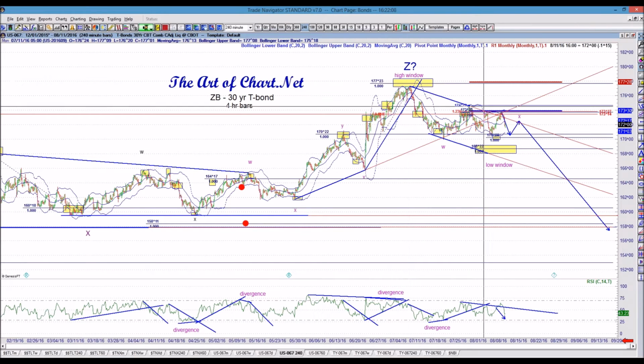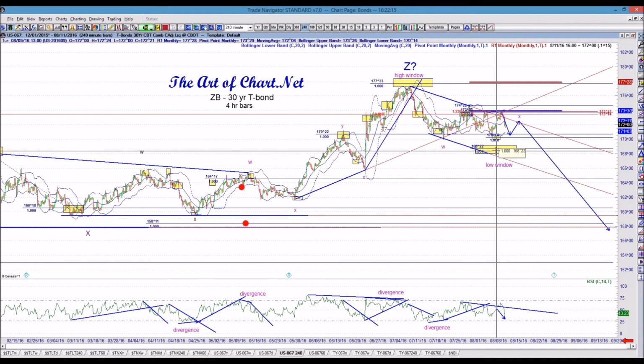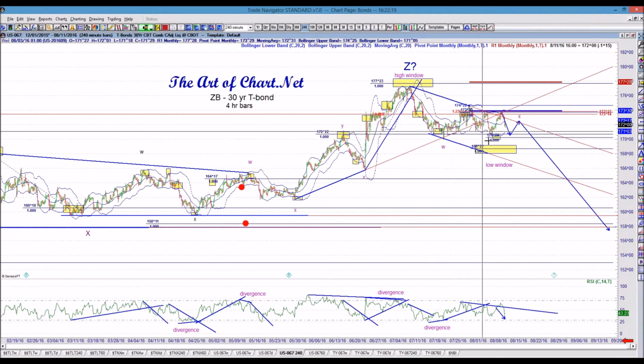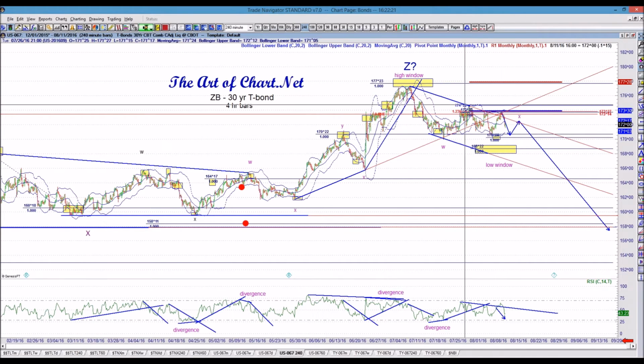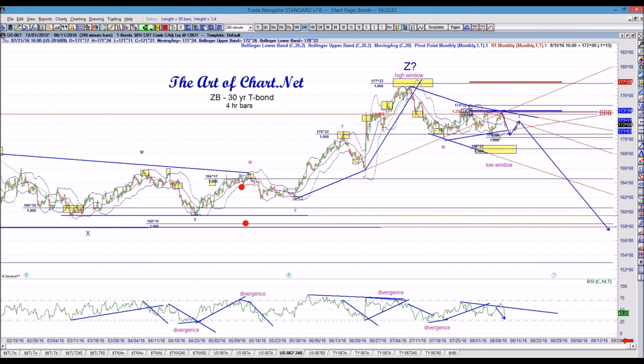Hurst cycles, there's a high window and there's a low window. Now, does the low window guarantee that it will be a lower low? And the answer is no. It is not guaranteed to be a lower low. Like, for example, here we are correcting in a little triangle. We've talked about this on our service. This is a triangle. Let me try to get a trend line going here. You can see the triangle here, the compression. I'll draw it here so everybody's clear about it. Okay. There's the triangle that's setting up an A, B, C.